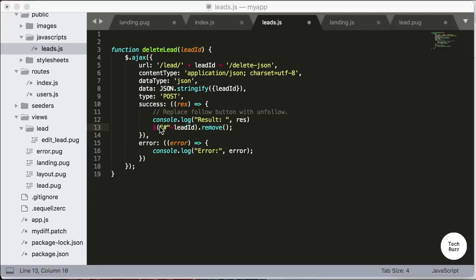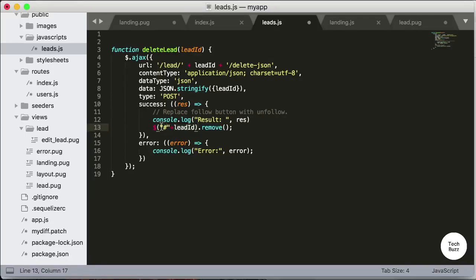Now, a few useful details about jQuery. When you see a $ sign like this, it means that we're making a call to jQuery. It just means we're making a library call. $.ajax means we're calling jQuery Ajax, and this dollar and then the parentheses mean whatever is inside is going to be handled by jQuery. The second detail I want to mention is this part here.